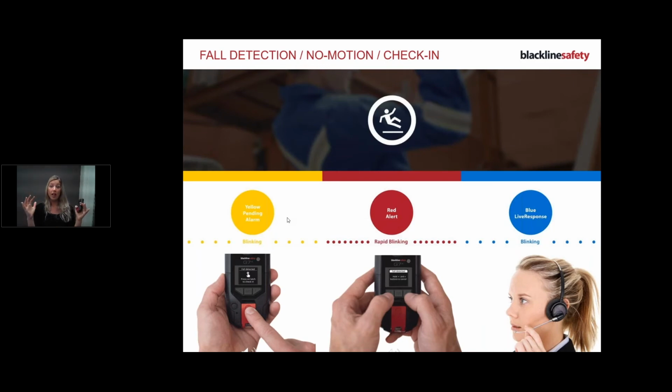If it's just a red alert, like high gas, you can silence it once you've evacuated the area. But the screen will always tell you. The only thing you need to remember is you hold down the arrows for 3 bleeps. That's the only thing you need to remember.